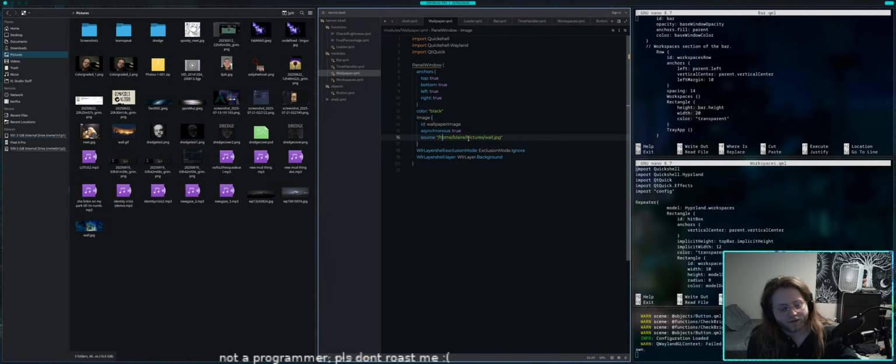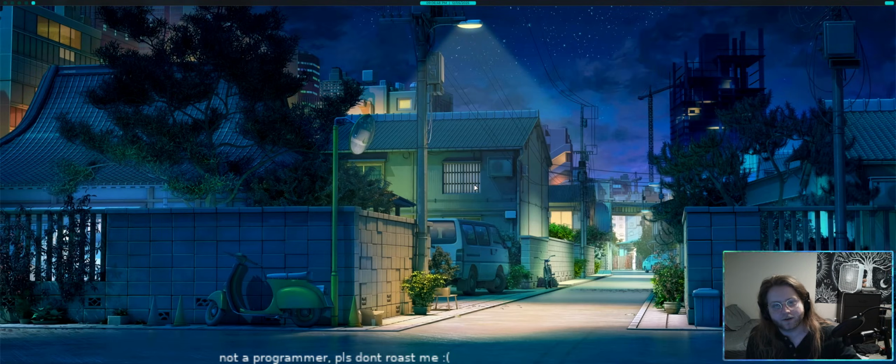Actually, I think I may be able to do blur per panel now. So I don't think I have to rely on Hyprland's blur functions for the bar anymore, which means that I can tweak things exactly how I want them, which is actually perfect.